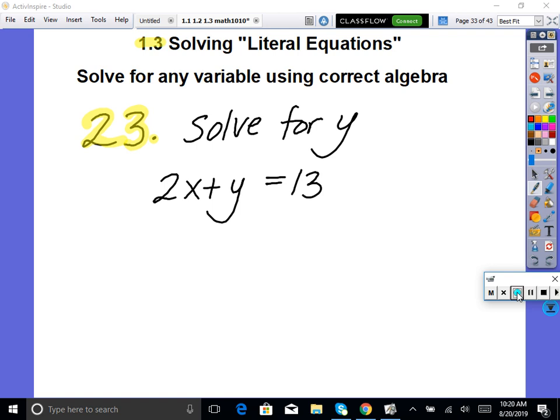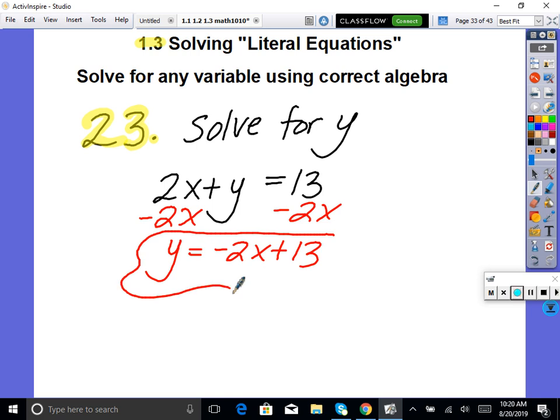So look at this problem. If I said to you solve for y, that means get y by itself and you're done. So what would I do? Minus 2x, right, everybody? This is a plus sign here. Minus 2x, minus 2x. So then we get y is equal to negative 2x plus 13. Would it have been appropriate to write 13 minus 2x? Yes, but I just like to write it in standard form, highest to lowest degree. All good. That's your answer. See how you can't solve, but you can solve, but it's an expression.